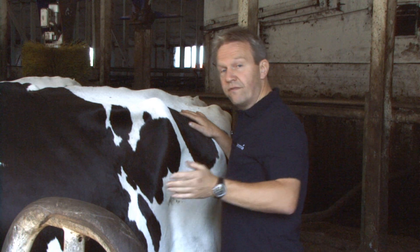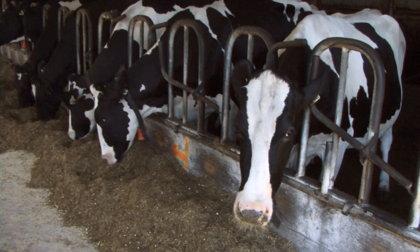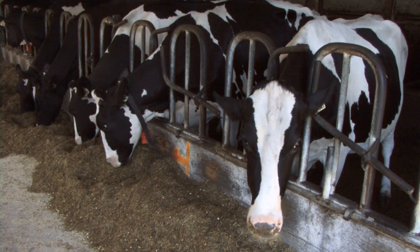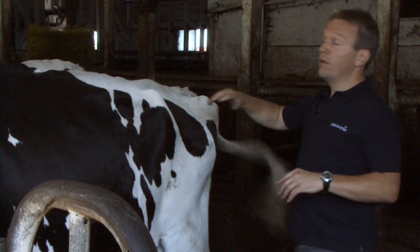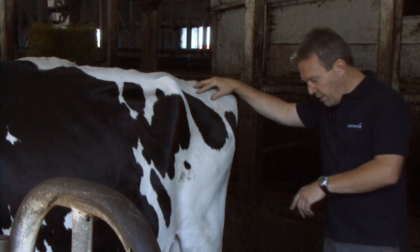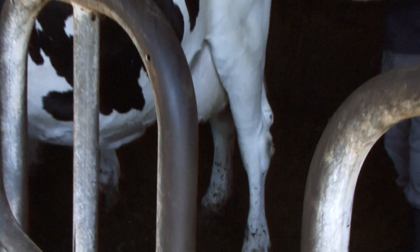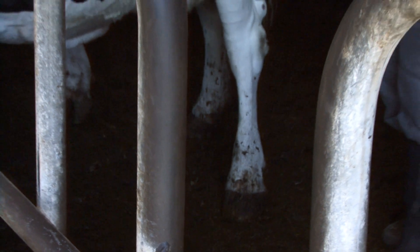You'd never really want to see a cow at a rumen score of one — a rumen score two within the first week of calving is acceptable, but not a score one. When we see a cow with a rumen score one, we need to ask: is it just her, or are there a few cows in the herd with the problem? We know this cow has sore feet, so she doesn't want to travel to the feed bunk and won't eat. She's standing favoring her back left leg, which is a good reason why she could be at rumen score one.